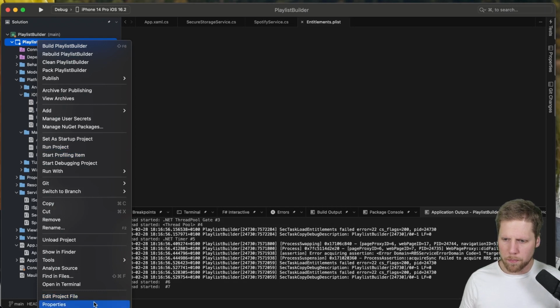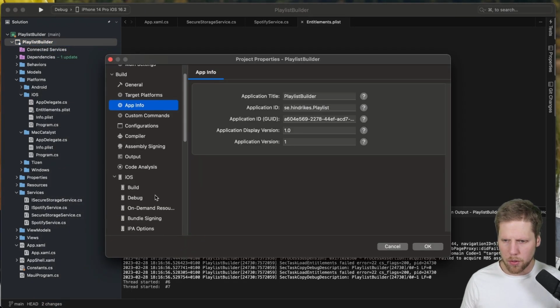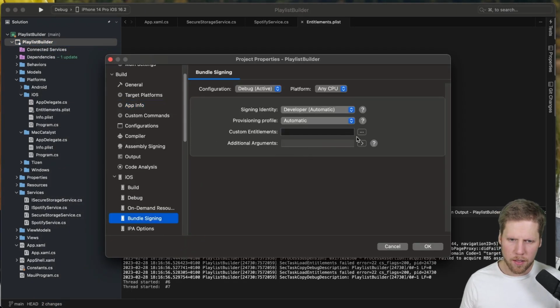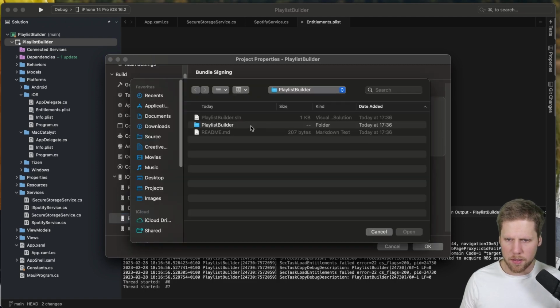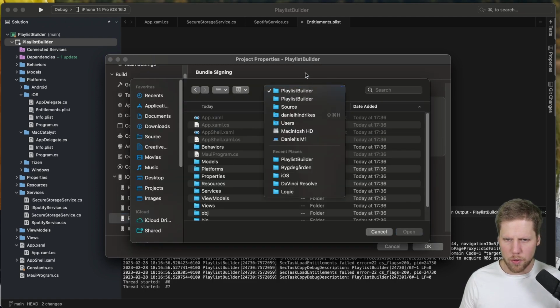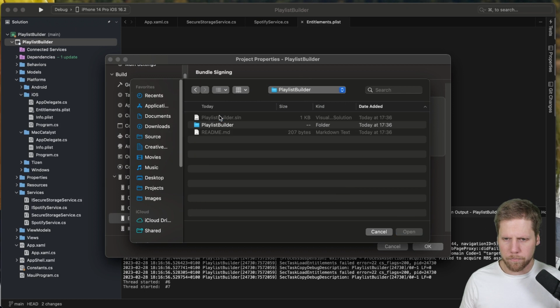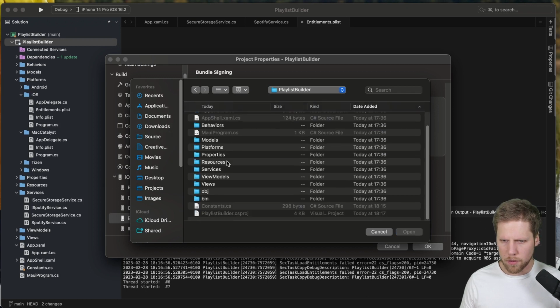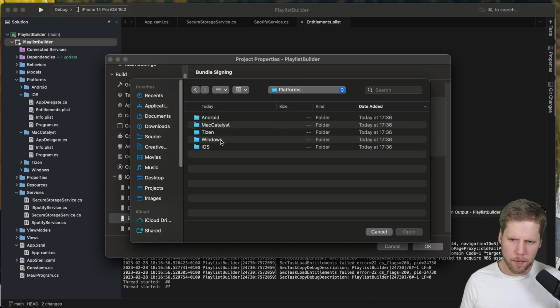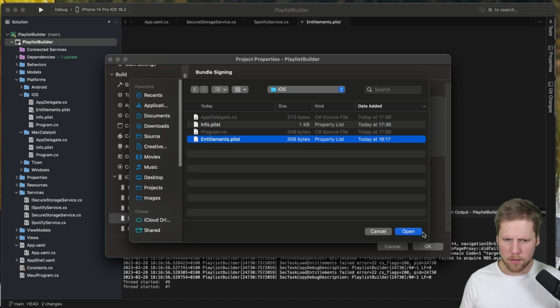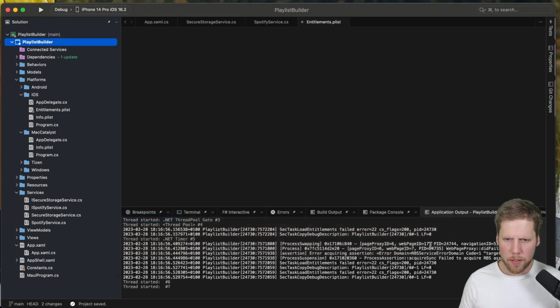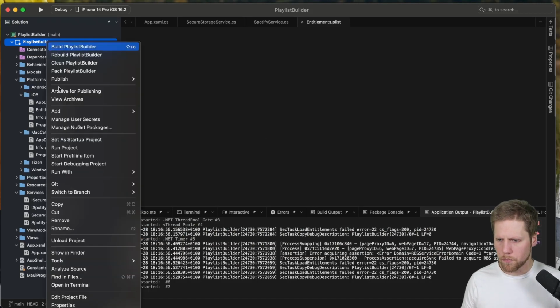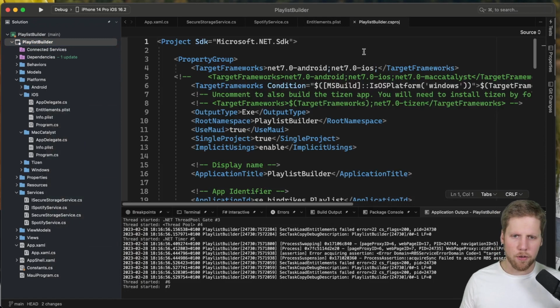So we go to project properties and we go to bundle signing and we set custom entitlement to the new file we created. Okay, and now we have a problem. We have a bug in Visual Studio, at least in the Mac version.